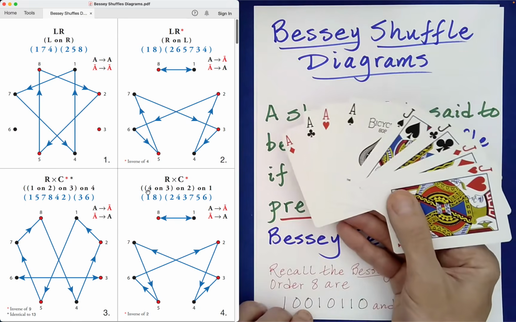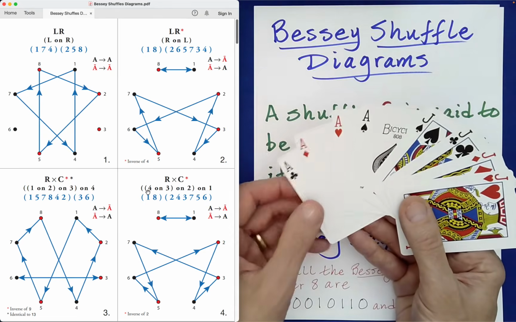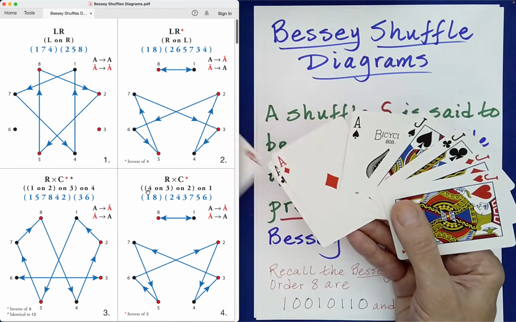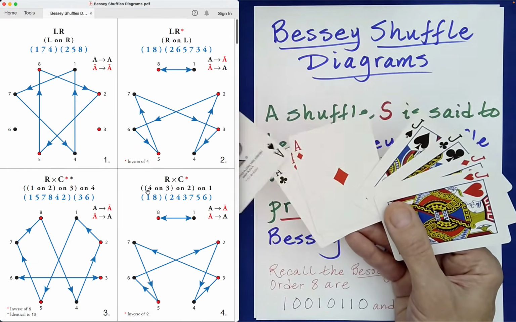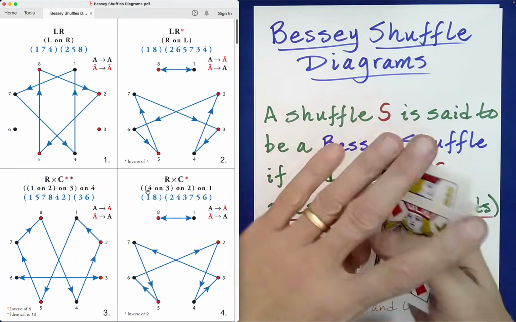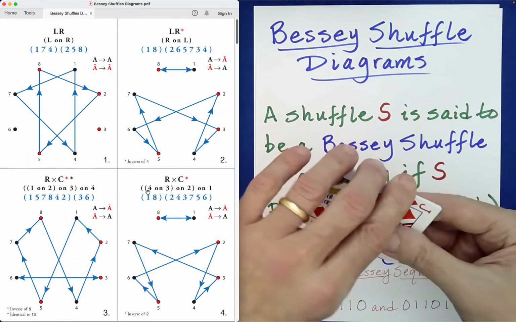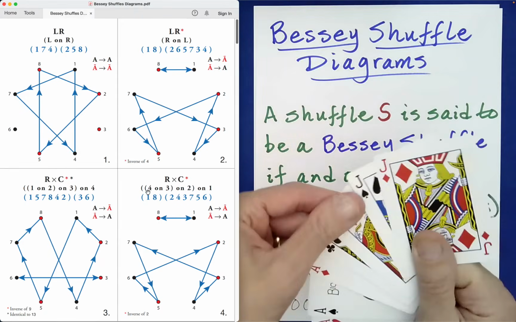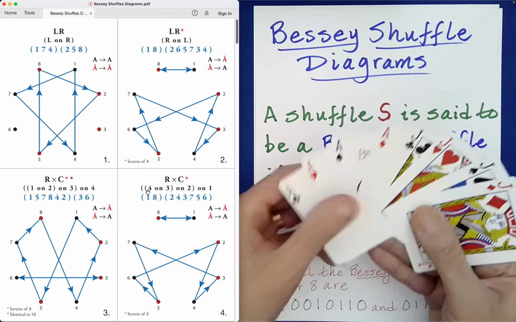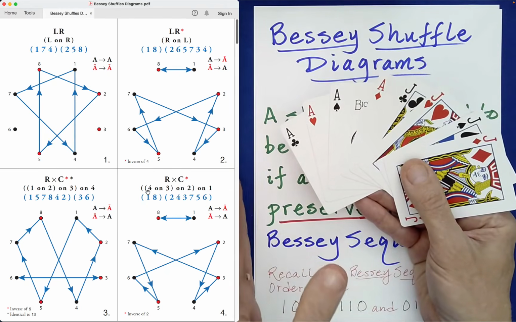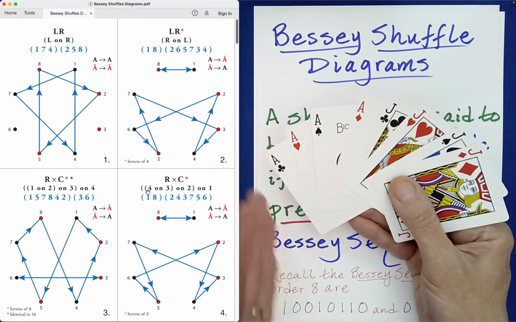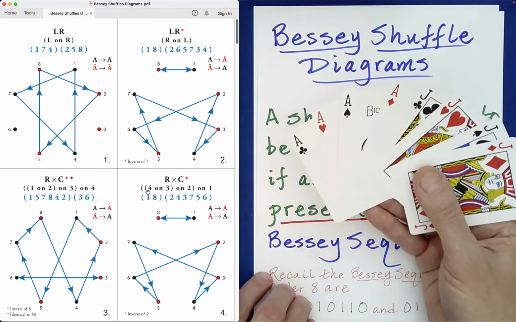So if you have a packet in a certain order, why don't we put it in chased order? It's called clubs, hearts, spades, diamonds, clubs, hearts, spades, diamonds. That's a very classic ordering of the suits. It's called chased order because the CHSD helps you remember C for clubs, H for hearts, S for spades, D for diamonds. So let's say you have the 4 aces followed by the 4 jacks.